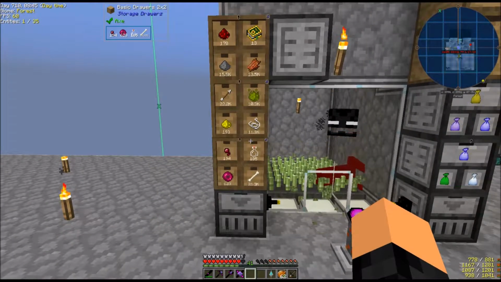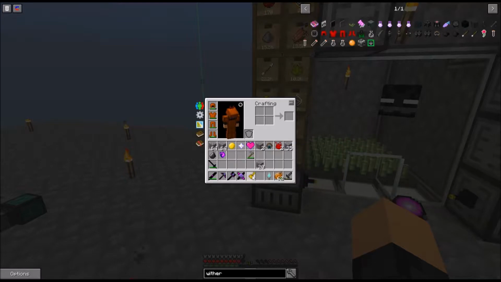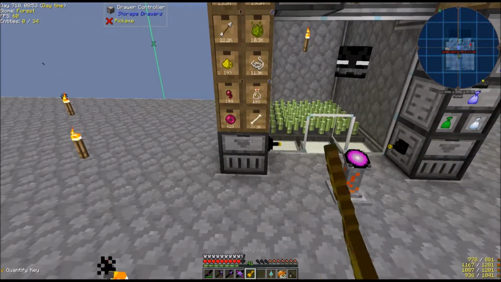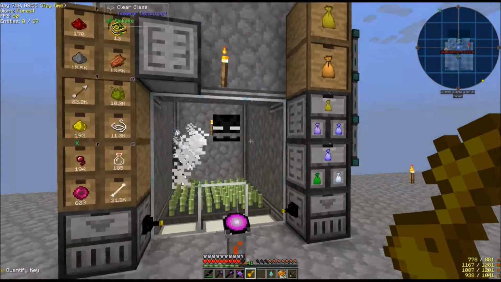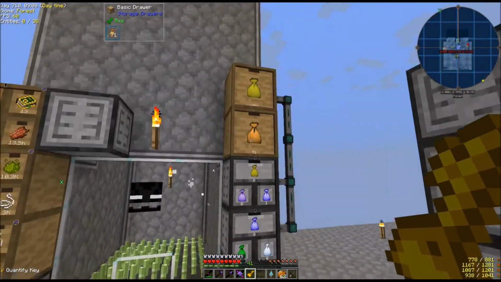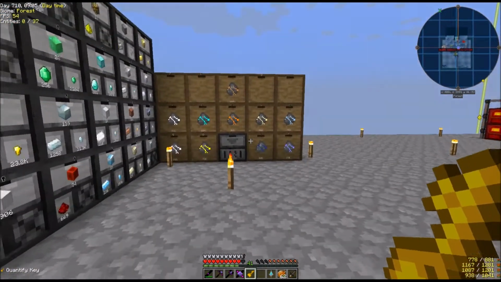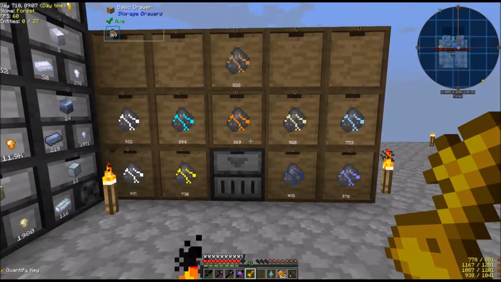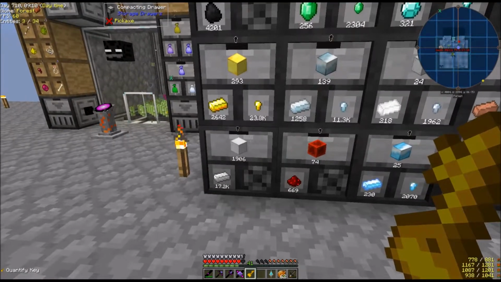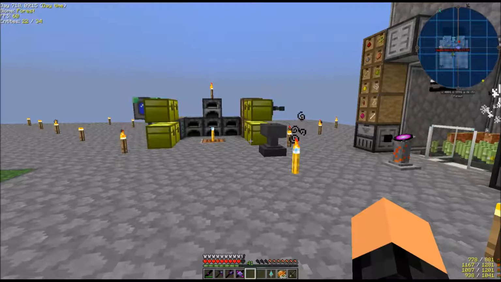I made a quantify key so I can actually see what stuff is in here. So basically, you make this key, right click on the controller, and it'll show you the amount of everything that's in here. So for instance, I have over 1,000 of those bags. Over here I have almost 1,000 iron. I have 1,900 iron blocks. Yeah.